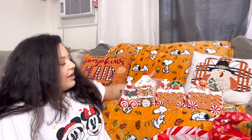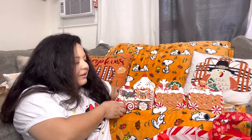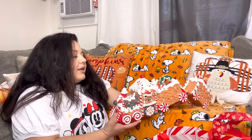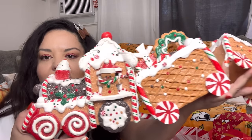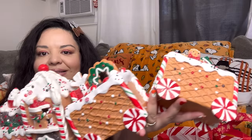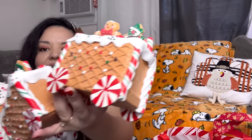It was $35 and it is so beautiful. This one doesn't light up but it's a big piece — longer than my arm. Let me do a close up, I don't want to break it. You can swivel it around. This little gingy has a white eye — I'm just gonna paint it black. But look, it has glitter and another gingy there.